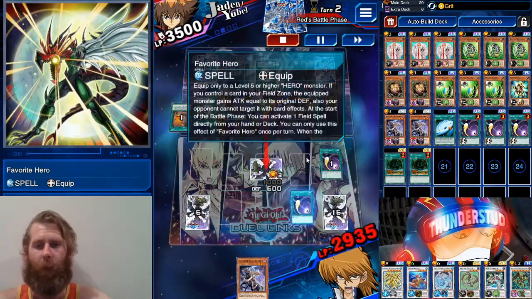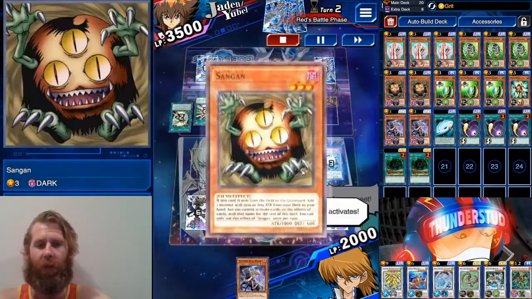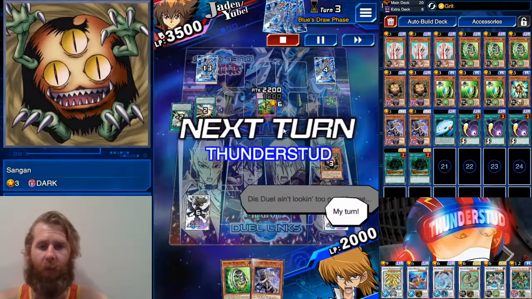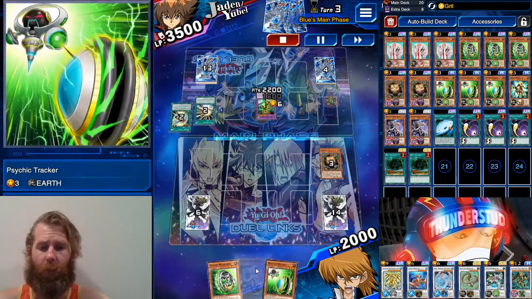Then we're going to hit Favorite Hero. He's going to destroy that Sanguine for us just the same. We search the Wielder. We're in a great position, guys. We're only at 2k life points, but we're still doing great.